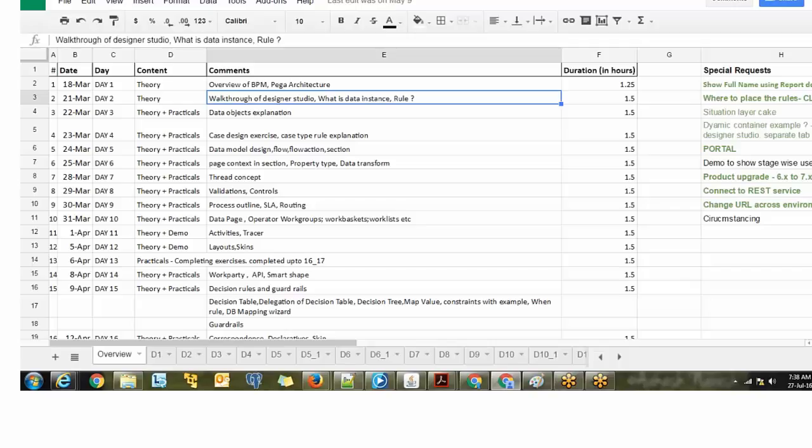So what we will do primarily in today's session, I'll talk to you about what is a Pega architecture. And probably on Rasul's machine, wherein a Pega instance is already running, we can just build a sample application as well. We'll understand how to build a new application and how the entire Pega architecture looks like.